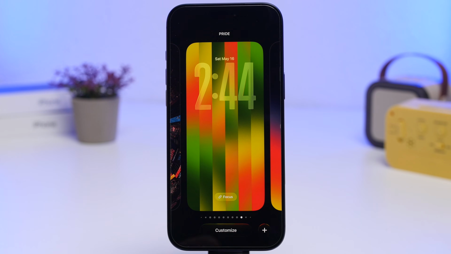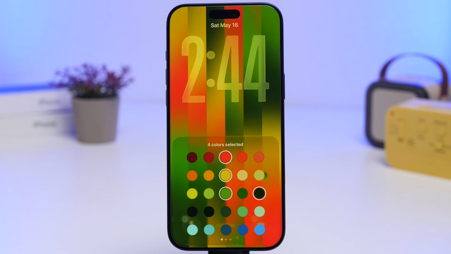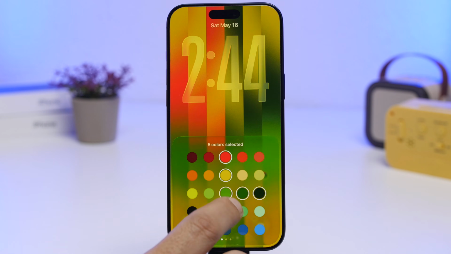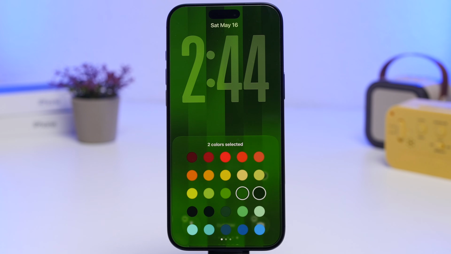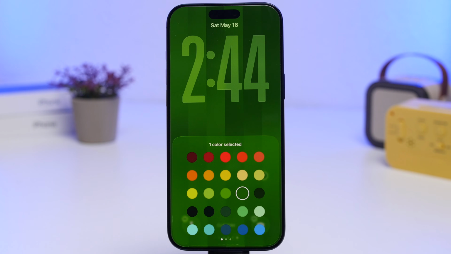Now, of course, another really cool way to customize your iOS 26.5's lock screen is the new wallpaper. Apple has made actually a great move with this wallpaper, which basically allows you to create unlimited designs for this wallpaper. You will have up to 12 different colors that you can choose, allowing you to actually create the wallpaper that you like.